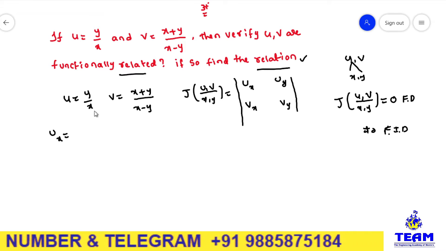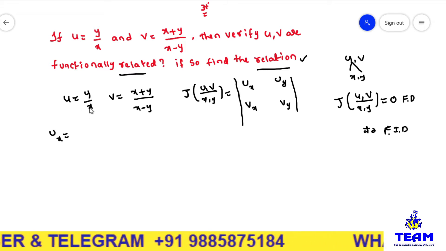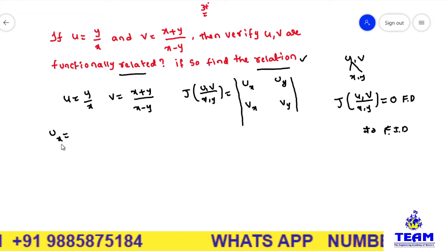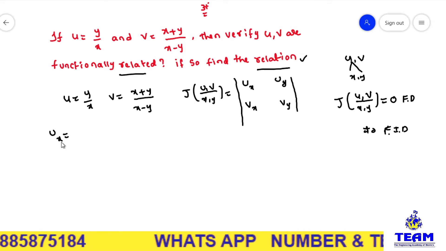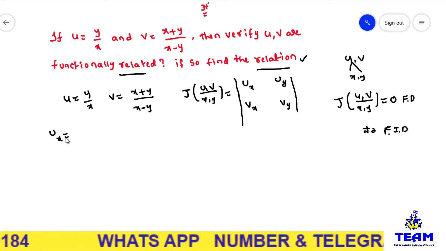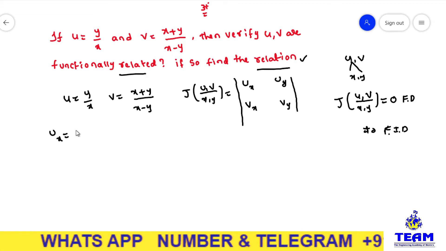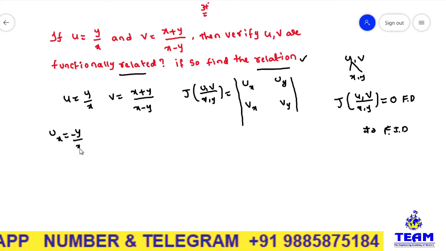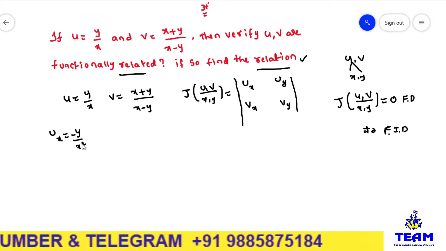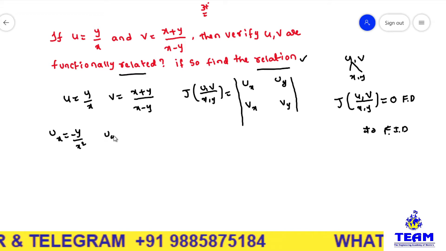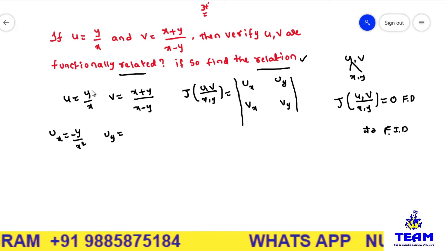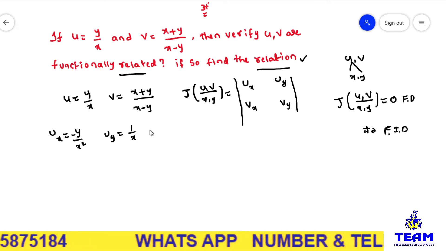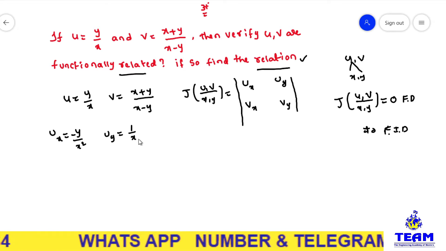Here you have y by x. While differentiating partially with respect to x, we treat y as a constant. In differentiating with respect to one variable, we treat all other variables as constants. Now x is in the denominator, so the derivative of 1 by x is minus 1 by x squared. So you will have dou u by dou x equals minus y by x squared. Next, dou u by dou y: y is in the numerator, and 1 by x is independent of y. The derivative of y is 1, so 1 times 1 by x gives 1 by x.